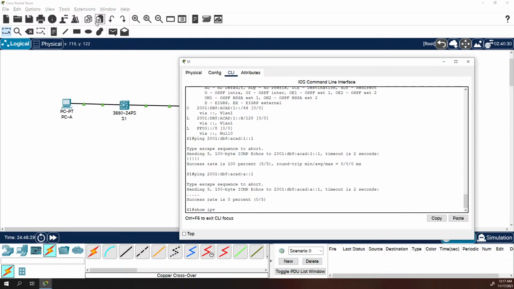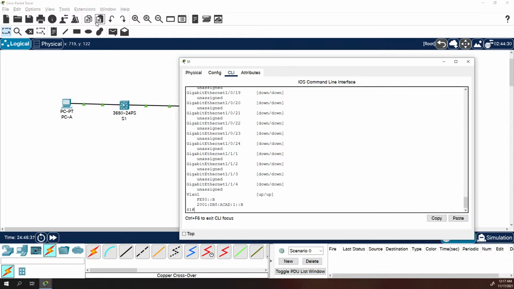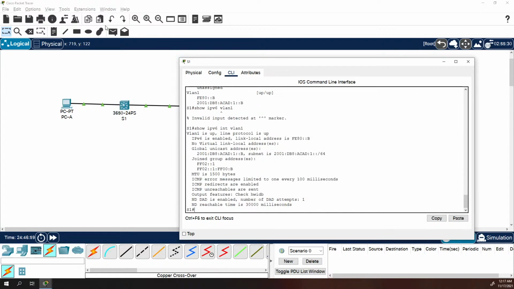Show IPv6 interface brief. FE80::B, 2001 DB ACAD 1B. Show IPv6 VLAN 1, VLAN interface VLAN 1.